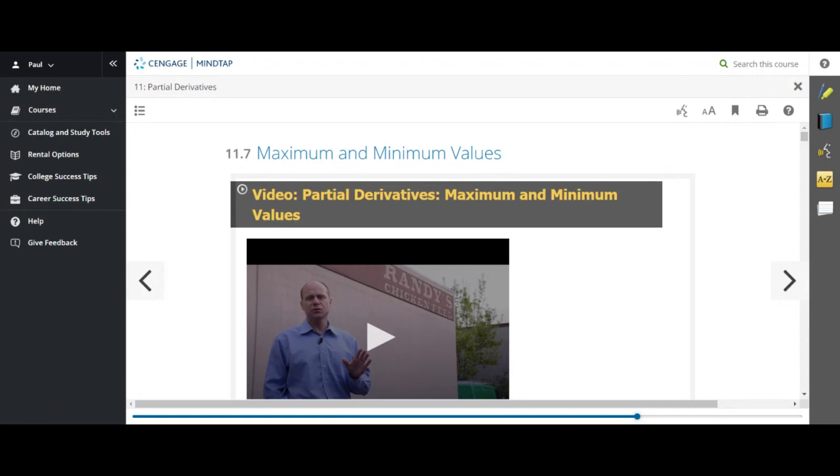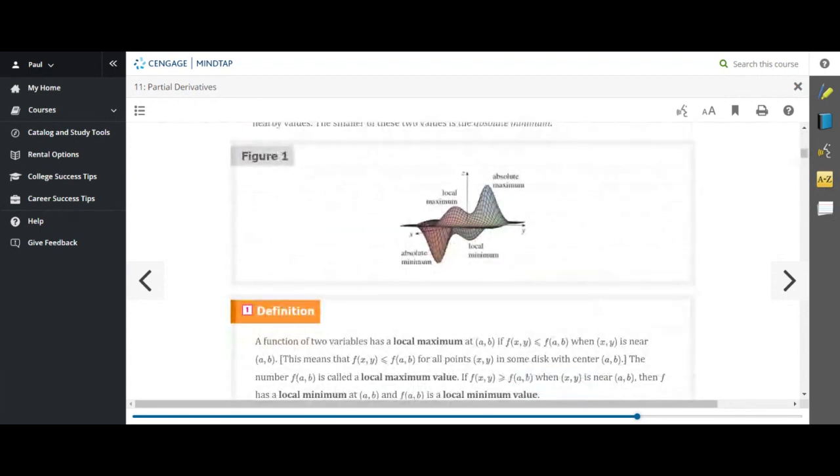So up to now, you have not needed to find any maximum or minimum values of a surface. But in calculus 1 and 2, you dealt with maxima and minimum values of functions of one variable. If you have, for instance, a function of two variables, which would be a surface, there in figure 1, you see local maxima and minima, and then you see an absolute maximum, absolute minimum. And this is what we are trying to determine in section 11.7.